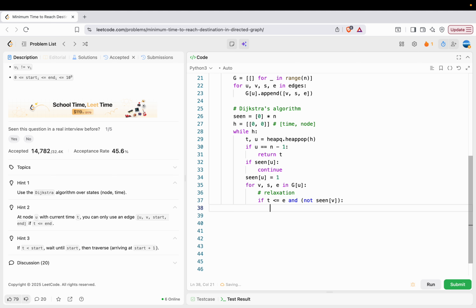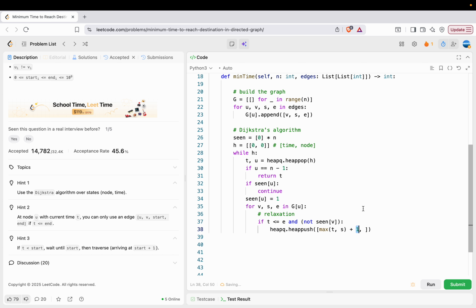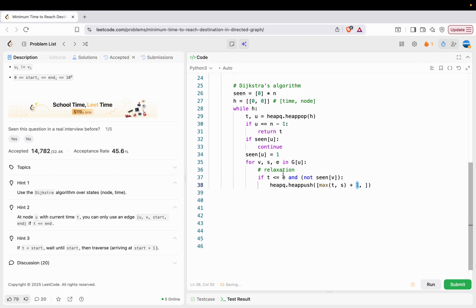Then for the earliest time to visit, we heap push. The earliest time will be the max of the current t and the start time s, plus 1. This is the finish time, right? Plus 1 is the finish time. That's why I mentioned that this assumption simplifies the problem: we just consider the max of t and s, then add 1.